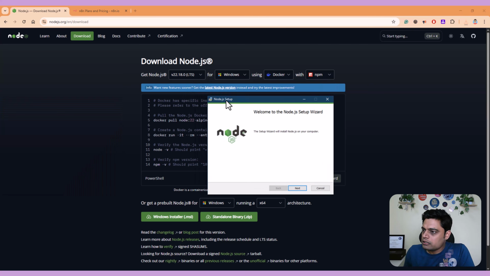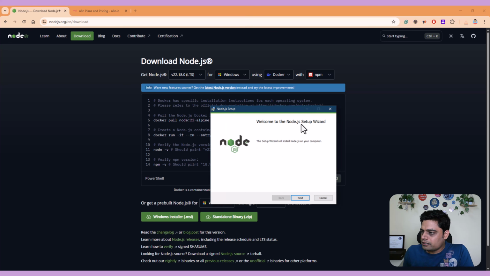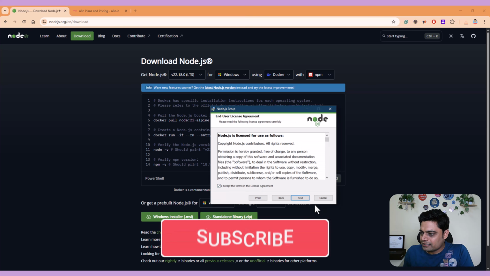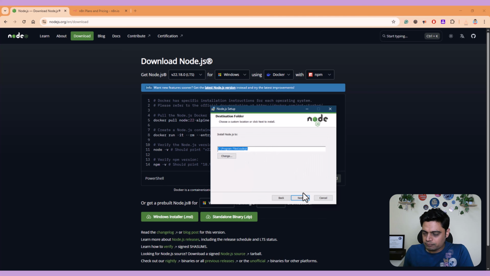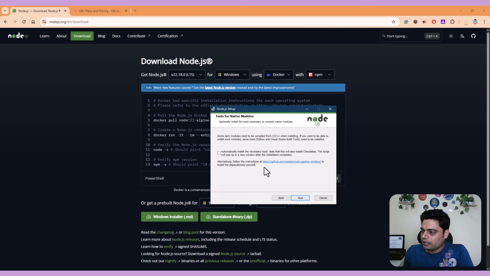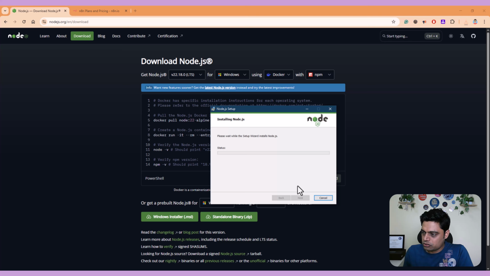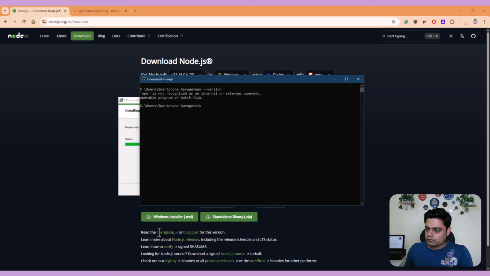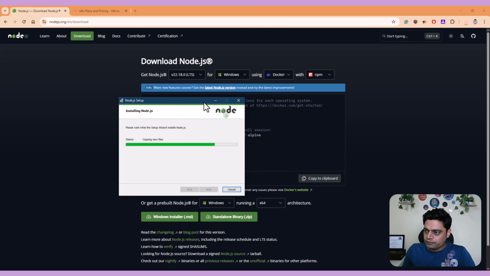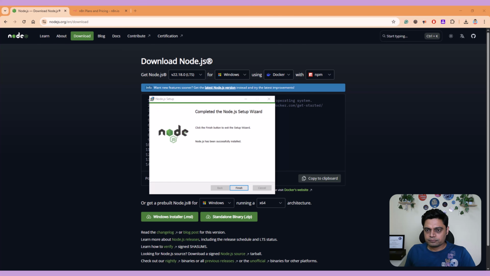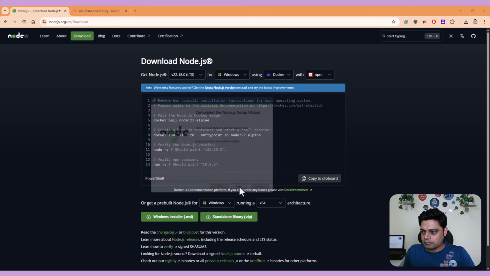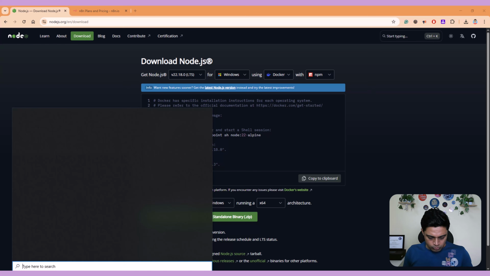So I have now opened that installation wizard. I'll just have to click next and get it installed. If you want to change any settings, like the directory path or something like that, you can change it. For me, I'll keep the default options and get it installed. So Node.js is getting installed. Let me clean up my terminal, or rather I'll close it. We will relaunch it once the setup is complete. I'll quickly fast forward this installation part. Here we have the installation completed. Finish that up. I'll open CMD.